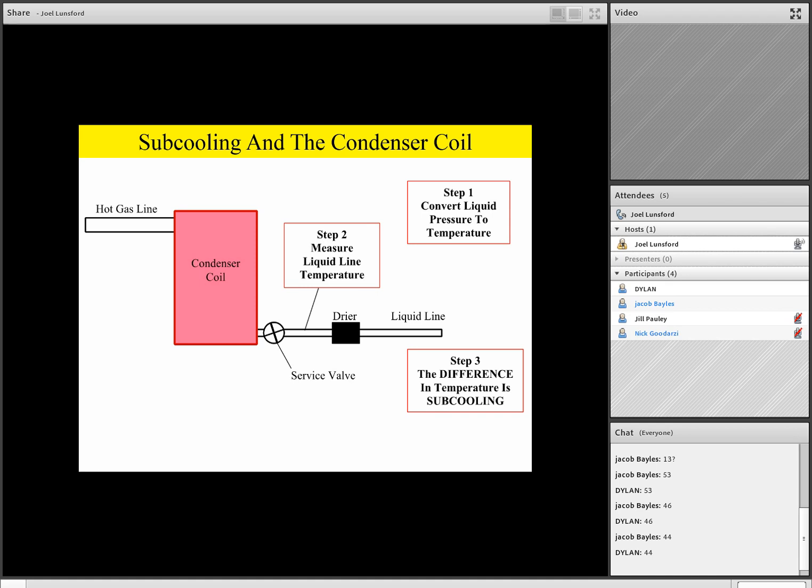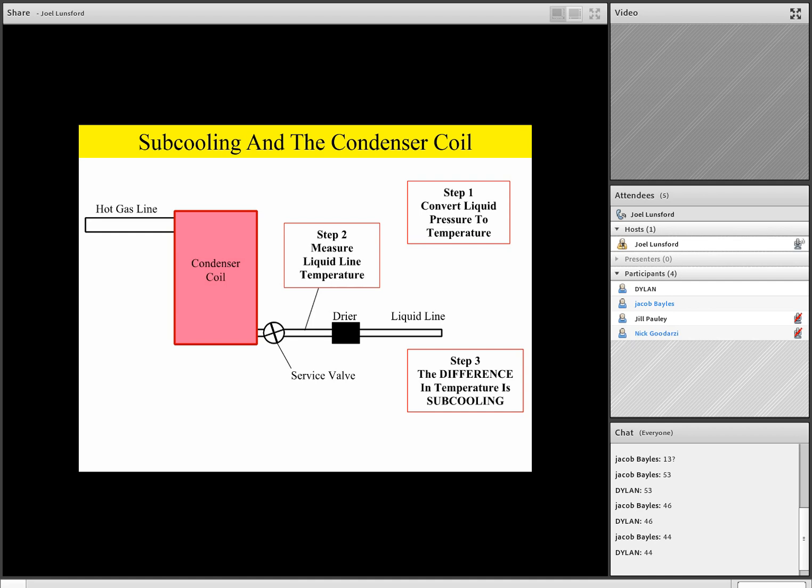And if the subcooling is about 10 to 16 degrees based on the SEER rating of the unit, there's lots of factors. SEER rating and line length and so on can affect subcooling, but for all practical 95% field application, if your subcooling is about 10 to 16 degrees, that will be considered a normal range. Again, based on SEER rating and some other factors. So normal subcooling is about 10 to 16, 12 to 15, somewhere in there, based on the line length and the SEER rating.